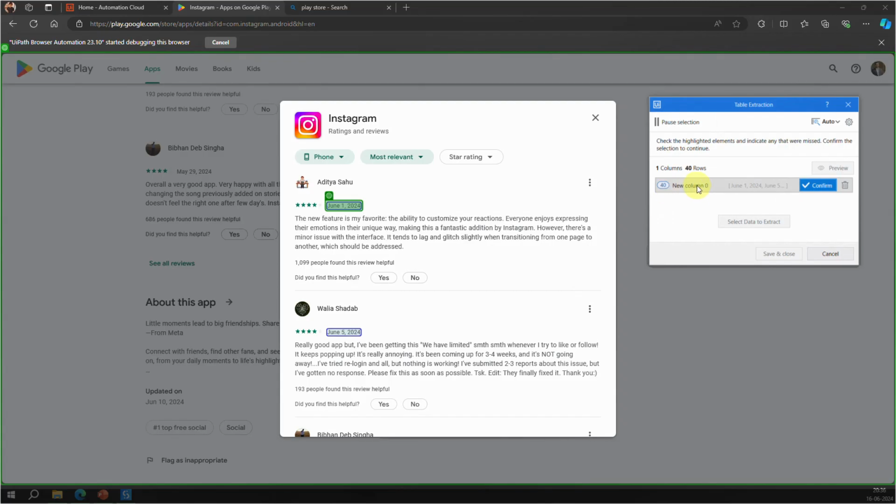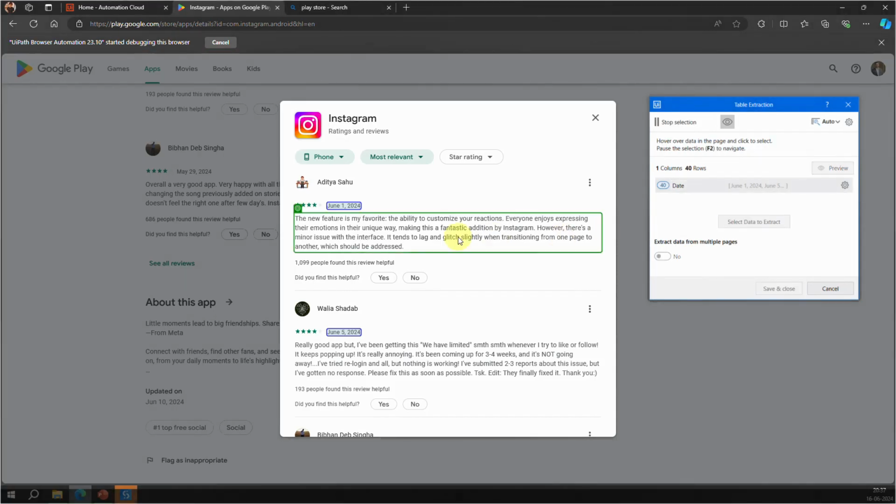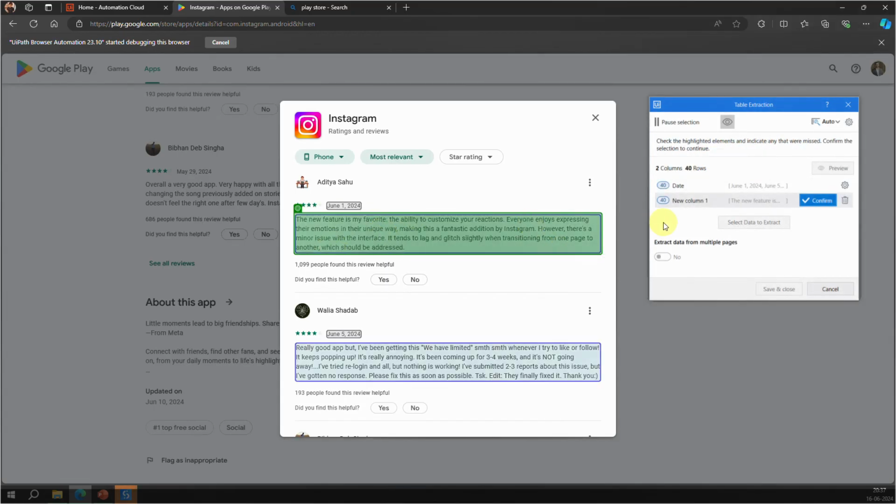And now in the modern, this is the best part about the modern, right? We can directly change the column name here, confirm, right? Already explained in the previous series, not spending much time here. Now the second data which I want to extract is this feedback. So select data to extract, and let's point it to the feedback, which is the actual information I want. You can see it's still able to get all the 40 records. So I'll change this to feedback, and I'll just say confirm, right?